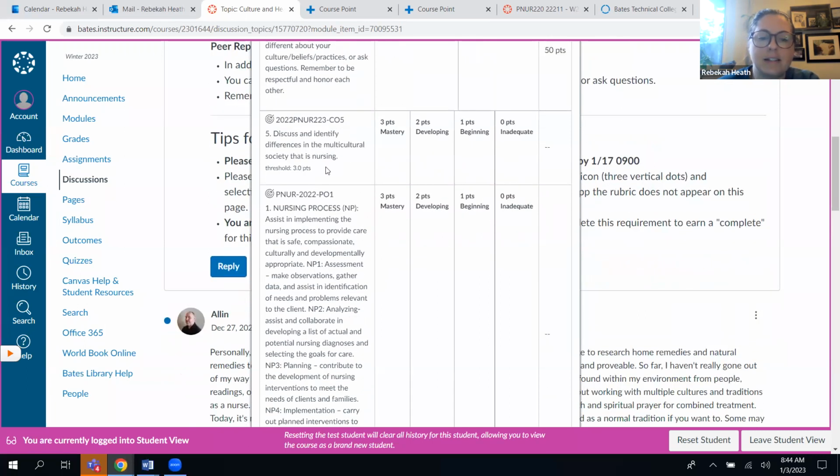And this is CO, for course outcome number 5. And remember, we looked at those course outcomes in our syllabus: discuss and identify differences in the multicultural society that's nursing, right? So that's one of the things we're trying to do. And so let's say you did a fantastic job, like you were just really close to nailing this whole multicultural thing.